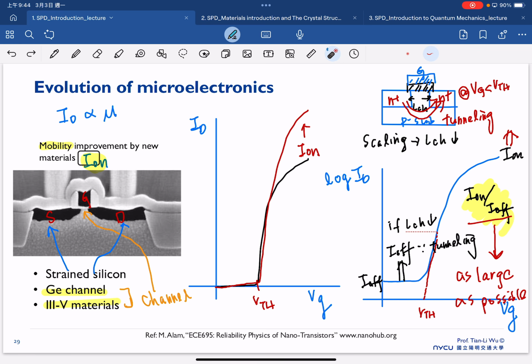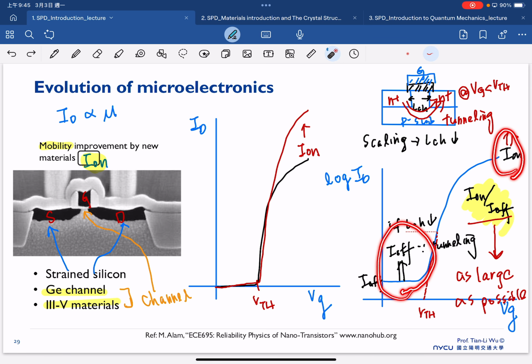So therefore the figure of merit, the performance index that we pay attention to now, is not only the on current, but actually becomes the on-off ratio that we very often see in many reported literature. They always claim that they want an on-off ratio as high as possible. This is because if this ratio is larger, that means our on current is larger and our off current is smaller. So it is a combination of these two performance indices.